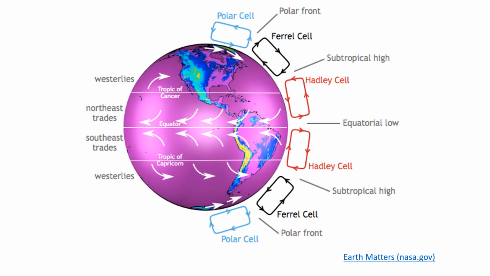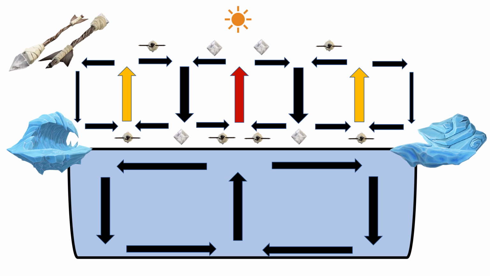The Coriolis effect, as we have seen, introduces east-west components to the circulation between the equator and the poles. At the surface, as illustrated in the figure, in the tropics, this translates to easterly winds or trade winds. In the mid-latitudes, or within the Ferrel cell, we have westerly winds. What we have here is a toy model of our planetary circulation. It is a good idea to take a moment, pause the video, and let everything sink in.